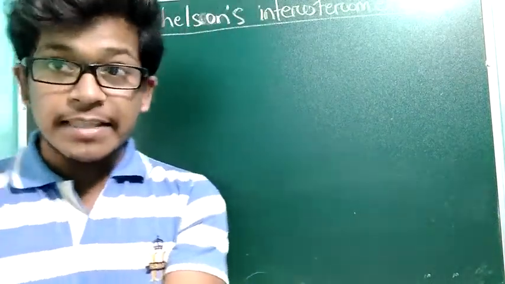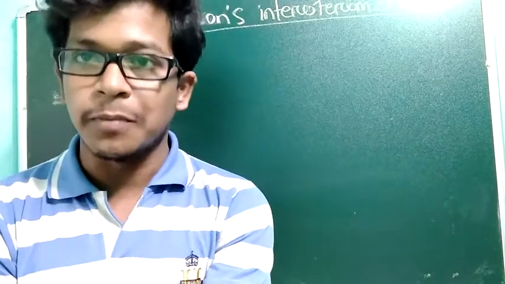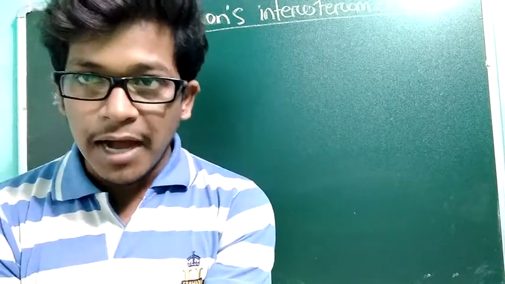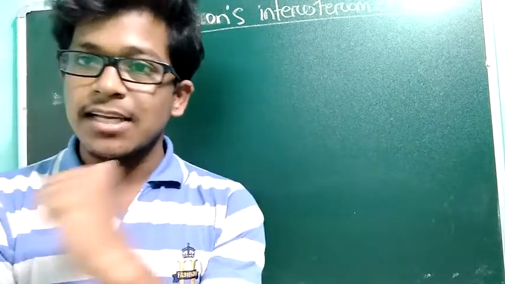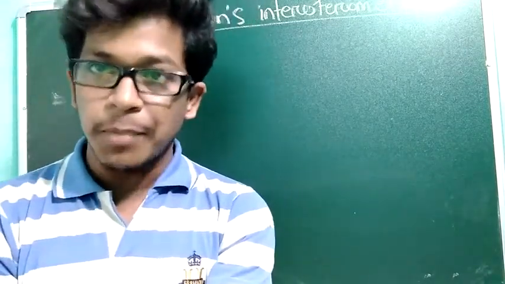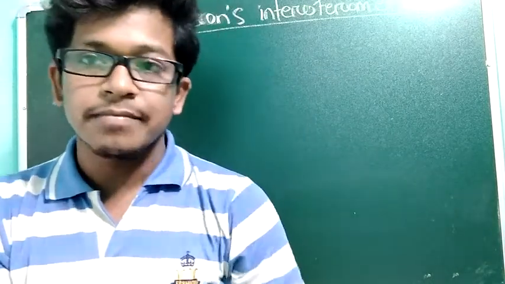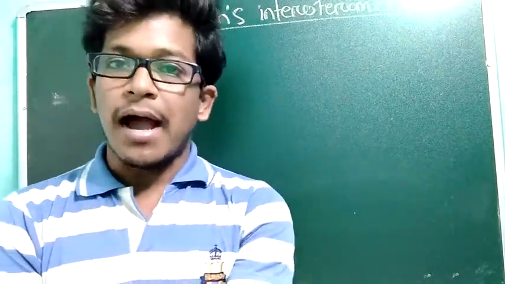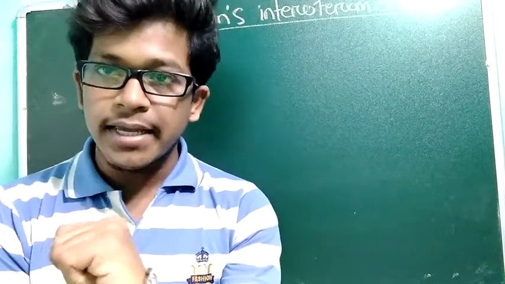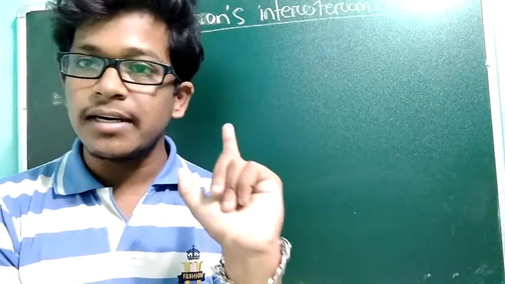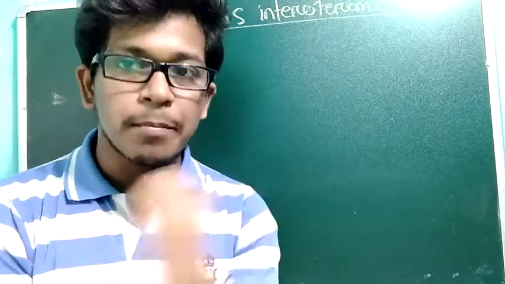Hello my dear friends, up to the last class we studied different types of interference principle by the splitting of the wavefront and by the splitting of the amplitude also. So in this class we are going to study one more type of splitting of the amplitude, and this experiment is called the Michelson interferometer experiment. I told that whatever fringes we are getting, we see by means of our spectrometer. But Michelson did a setup to view such types of fringes.